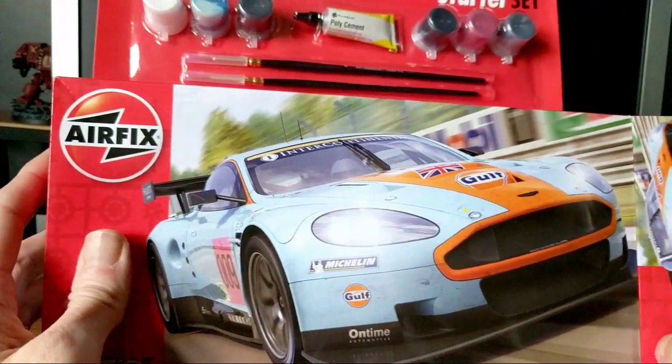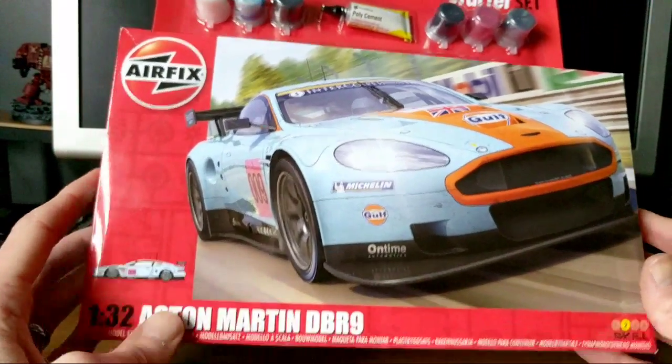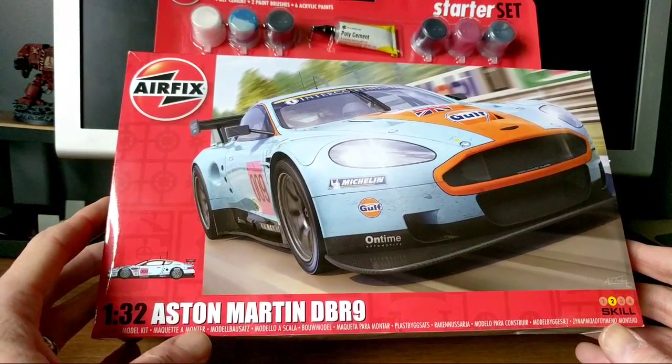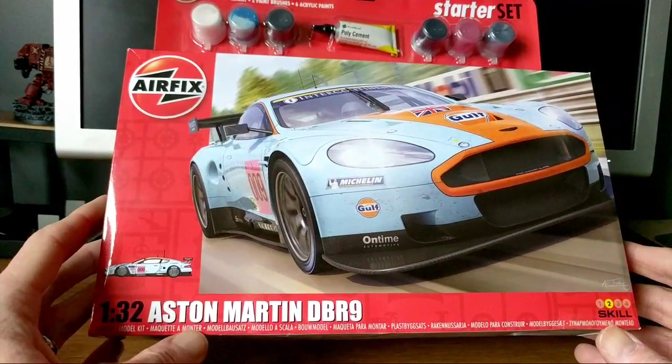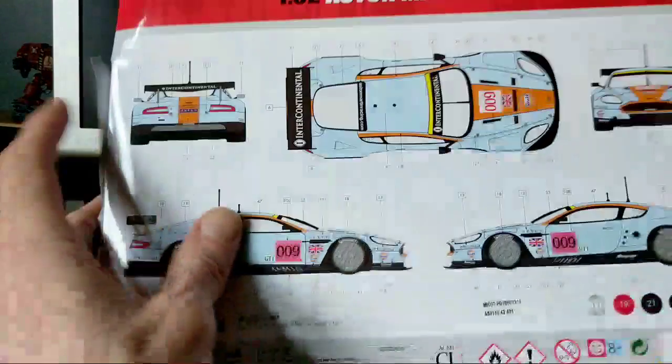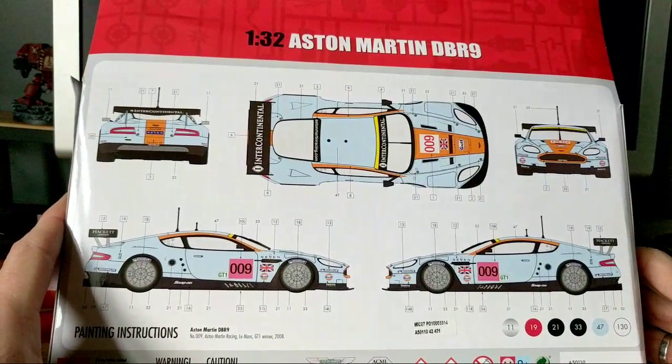So there you go. Relatively cheap, relatively straightforward, nice easy kit to get back in the swing of things, and should all be fun. So if you've ever built one of these, please let me know if there's any tips or tricks. See what else is on the box. Oh, there we go. It's a bit more of the actual car and the colours involved.